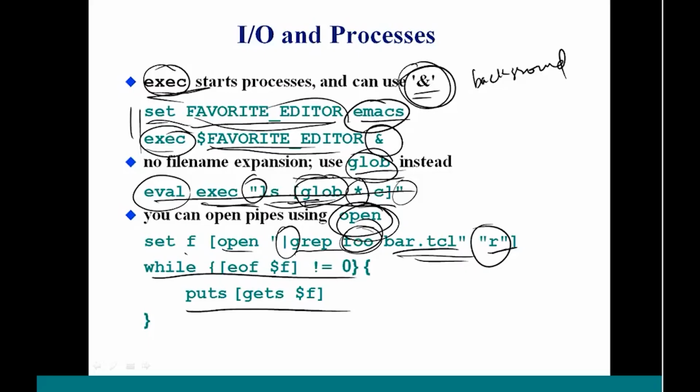And then here basically we read until the end of the file, reading $f. So this command essentially searches for the word foo in bar.tcl. So that's the way to look at it basically. So this is one other command.